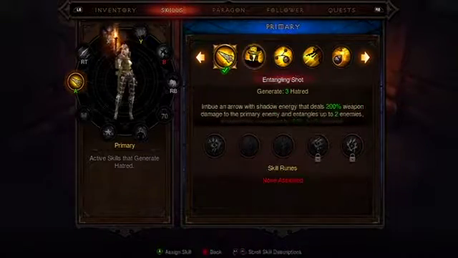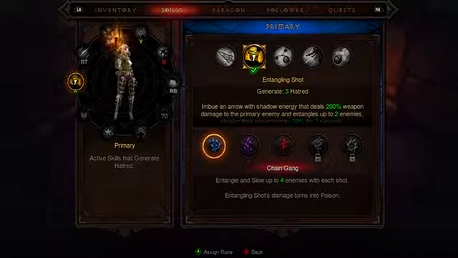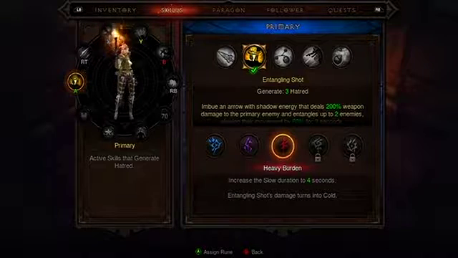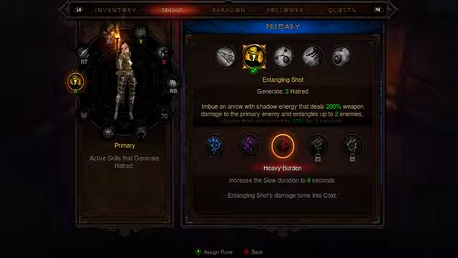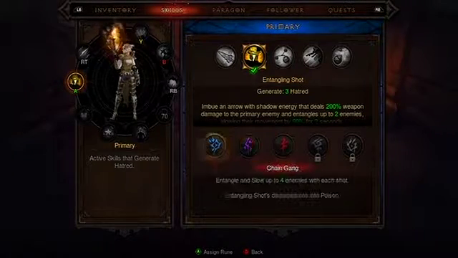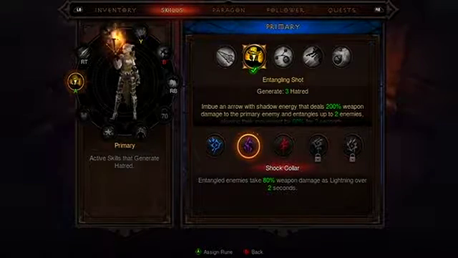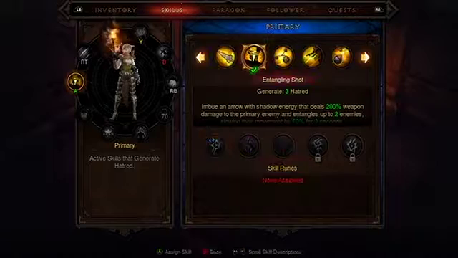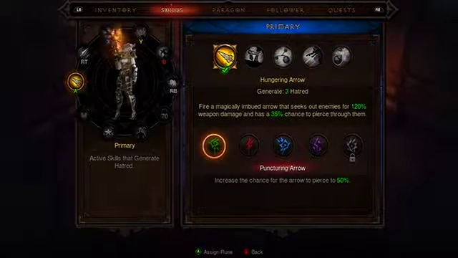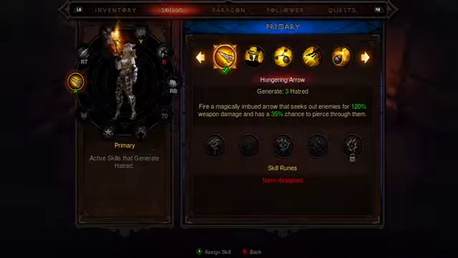I'll probably show the entangling shot. See, some of this stuff, I like this idea, actually, but again, the enemies aren't that fast, so it kind of defeats the purpose of having that. I like that, but that was an early attack that I used early on in the game. Not as important now. Let's see. 5%. What was I using here? I think I was using the devouring arrow.